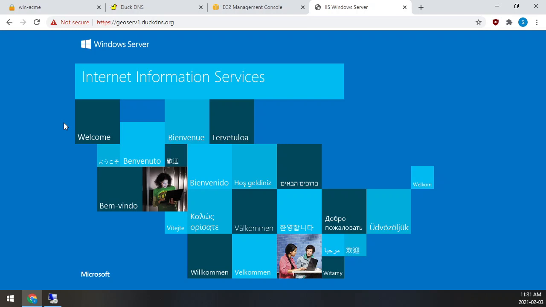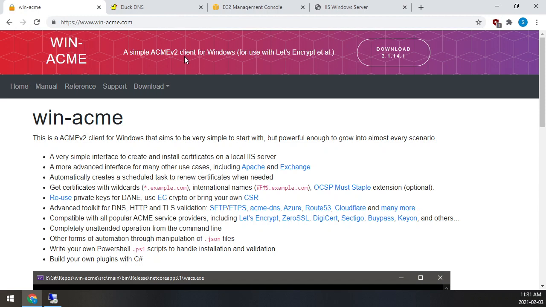Therefore, it'll work. Now that has to be signed by a facility, which we're going to use WinAcme to do, using an organization called Let's Encrypt. Let's Encrypt provides short-term certificates for SSL on websites for free. They last about 3 months and they even auto-renew. And this WinAcme allows us to go through that process and do it.